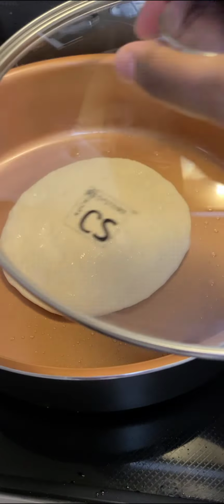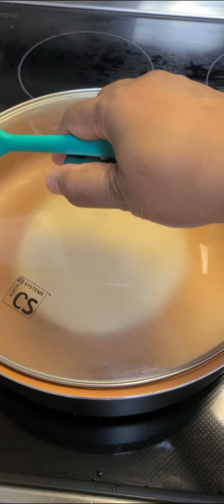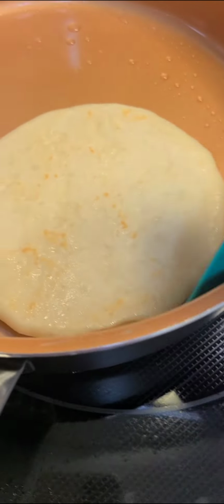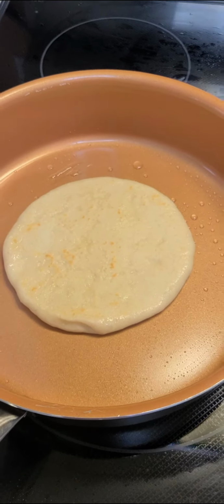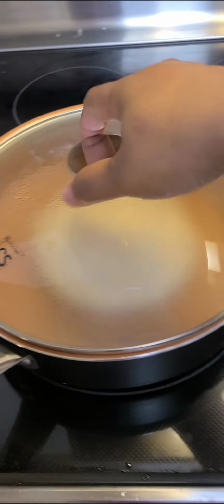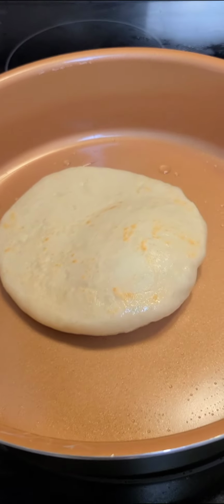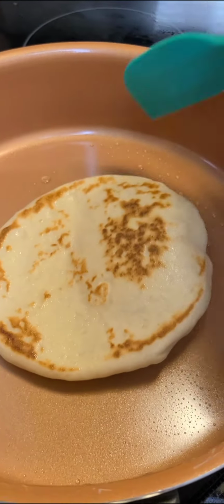We're going to cover it and allow it to cook until it starts to puff up and brown on one side. Then you remove the cover, flip it over, and allow it to continue to cook. Cover it again, let it do its thing, and you'll see how it starts to puff up there. Now, even if it doesn't puff up completely, you're still going to get a perfect bake with this method.